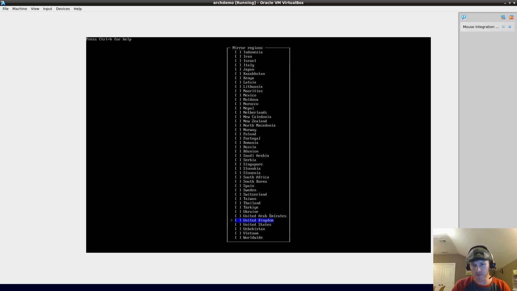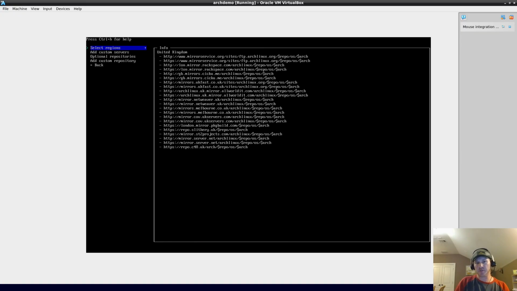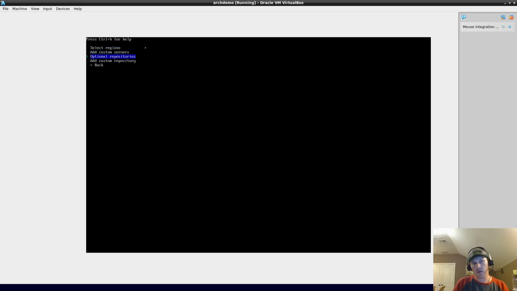Because I almost never do this, I forgot. Okay, so it's a space button. The space button is actually what you choose. I was hitting enter and that was wrong. So you can select or deselect with the space button. Again, United States if you want, Uzbekistan, whatever, Vietnam, worldwide. This doesn't matter, and you can hit escape to go back.